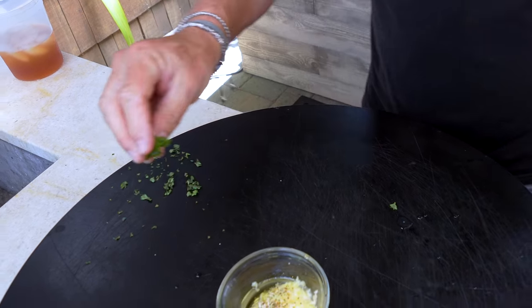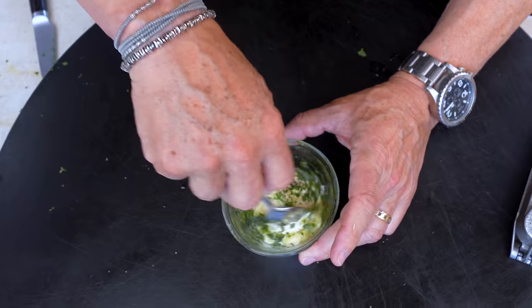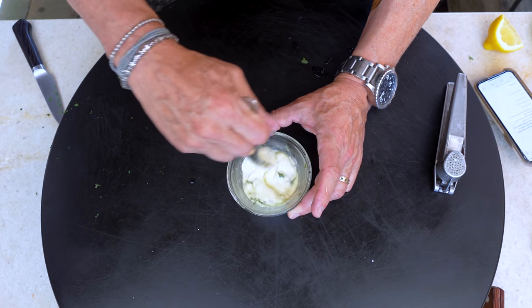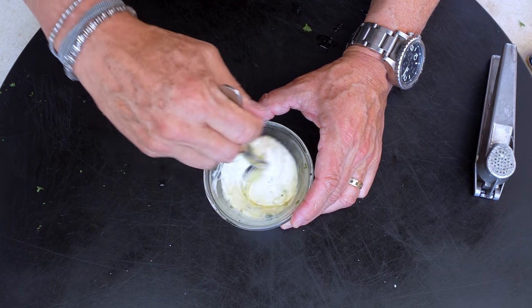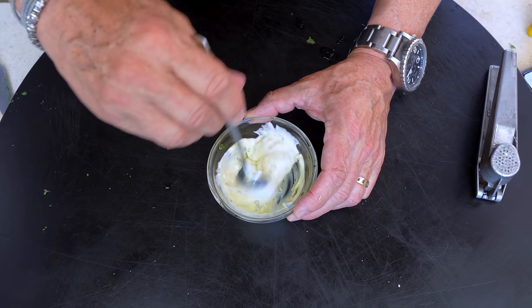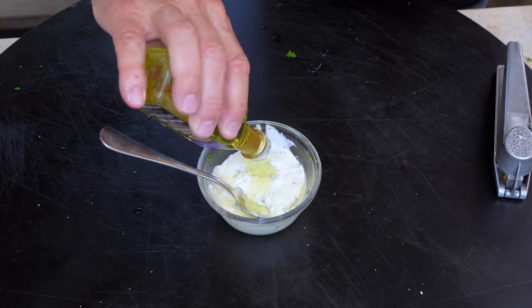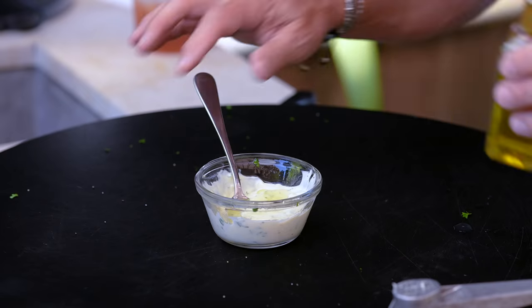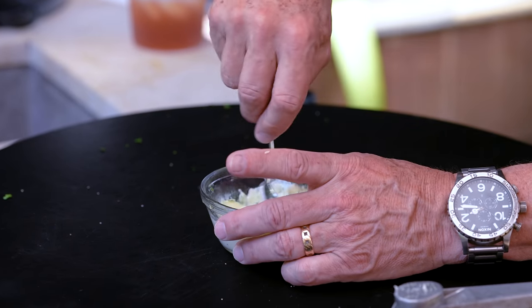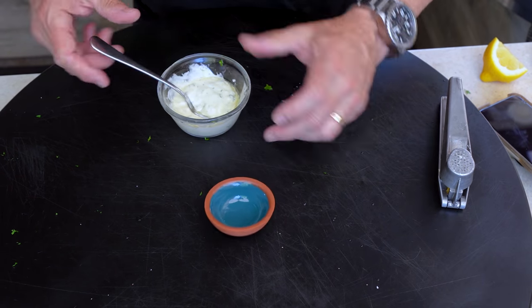Okay, and then just some parsley. In it goes, and we mix. And then you want to taste because you want to adjust seasonings and or add more truffle oil if you are so inclined. Garlic truffle. Quick taste. A little bit more truffle oil. Just a bit, and then we're there. I know I was trying to put in about a quarter of a tablespoon and I really missed the mark because I have measuring problems. But that will be delicious. So now we'll take this, we'll put it in a little dish.